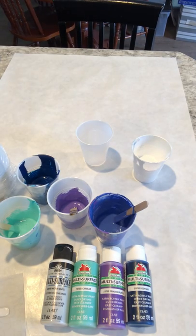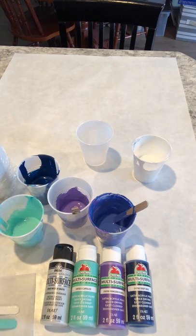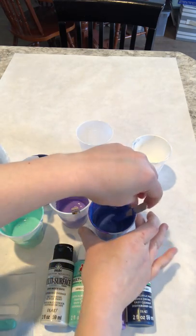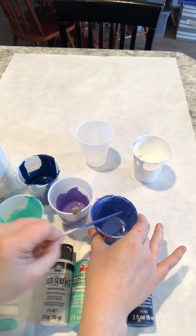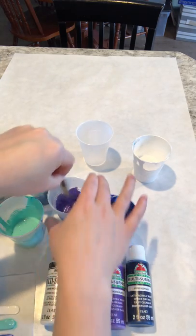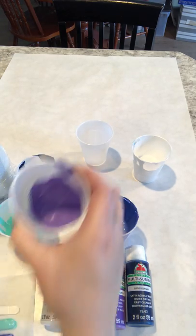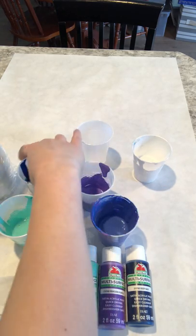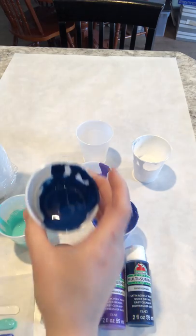Because I'm a clean freak, I have baby wipes everywhere. I seriously do not know how I possibly lived my life without baby wipes before my son was born. I will probably still be buying them when he's, you know, 18, moving out of the house, going to college, doesn't matter. I cannot live without baby wipes now. They make painting, paint cleanup so much easier. Alright. So let's clean these off.